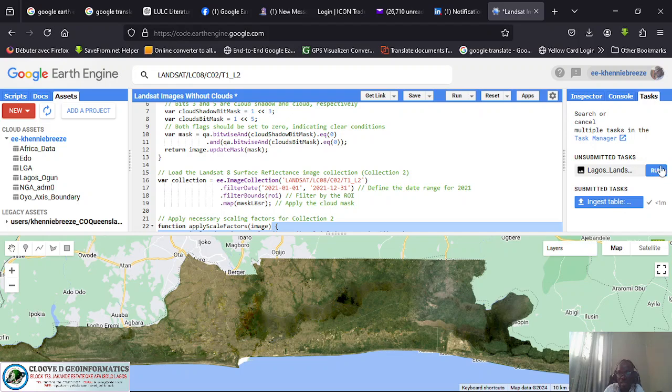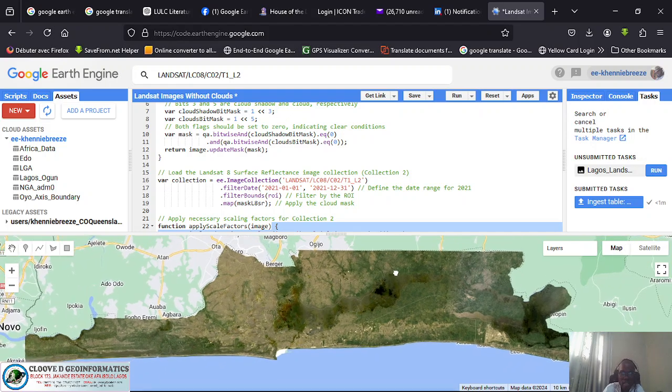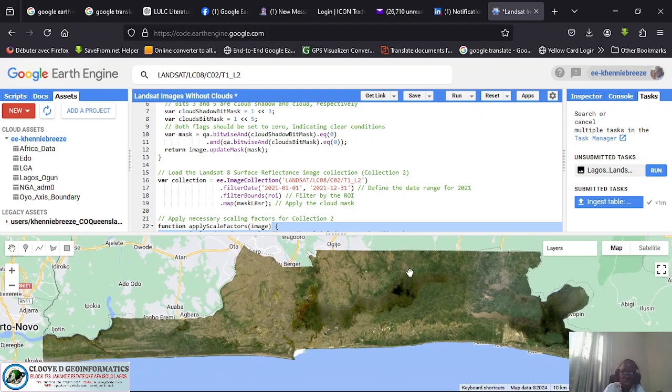Then once we run it, it downloads into our Google Drive, and we can copy it from there and use it in our GIS software for further analysis, maybe ArcGIS or QGIS and the likes. So that is the situation, and there's a function for removing the cloud from the Landsat satellite imagery.